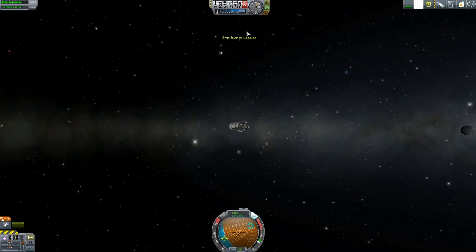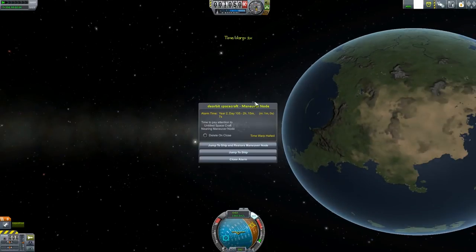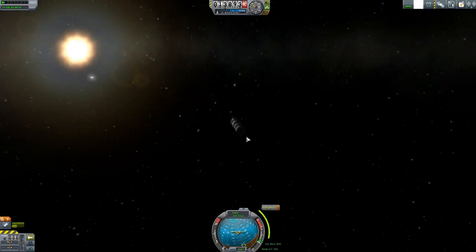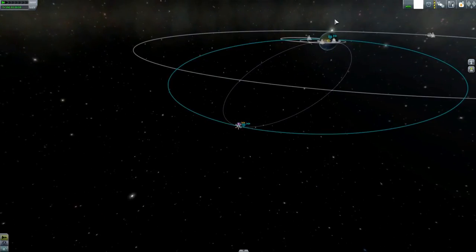And look, I'm slowing down my time warp for no reason. I'm not doing that. And look at this! Deorbit spacecraft maneuver node, so I can jump to ship and restore maneuver node. Click. And here I am. Close alarm, and I'm at the periapsis, I can do the maneuver, and I could have been doing other stuff in the meantime.